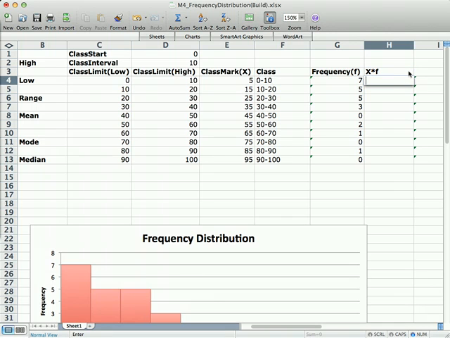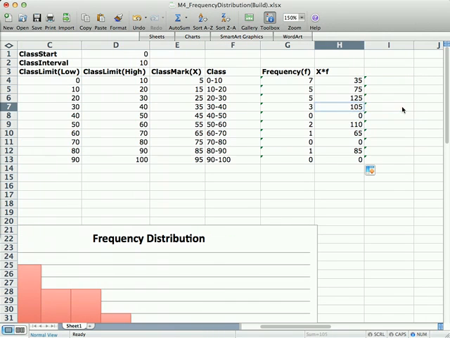So in Excel, I'm going to hit equals, and what two cells am I multiplying? The class mark and the frequency. So E4 times G4, right? And I hit enter, and there's that 35 we talked about. And instead of programming this formula 10 times, I'm just going to click and drag it down, and it's done that for me. So 105 is my estimated sum of the 3 numbers in this class, where I just assumed all of those numbers were 35.